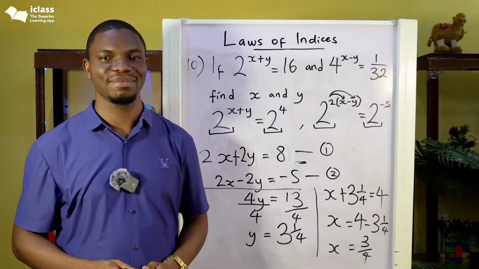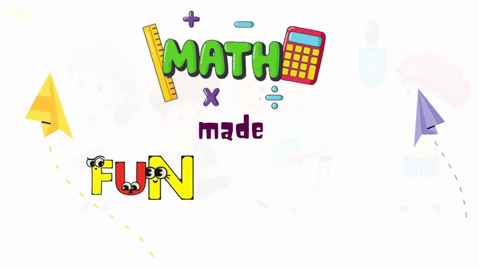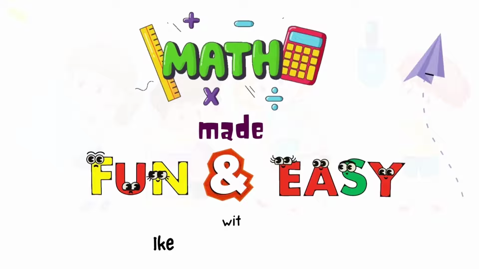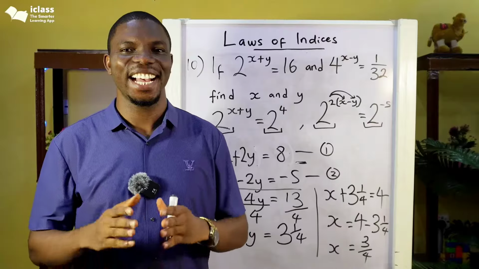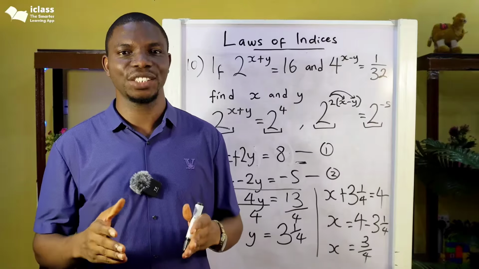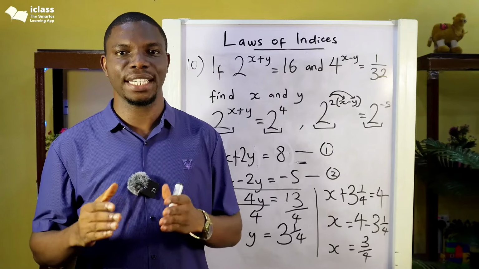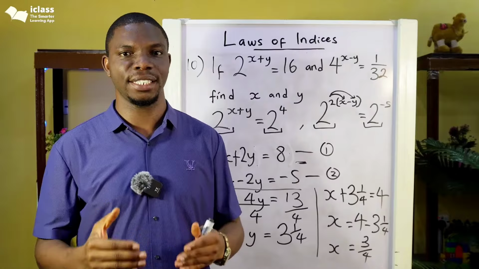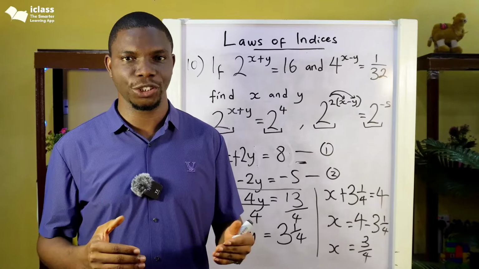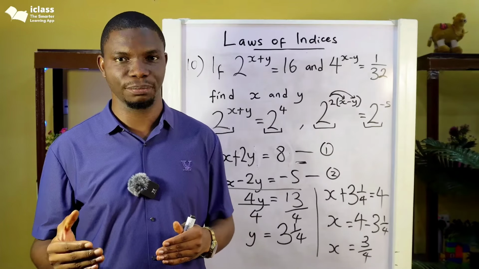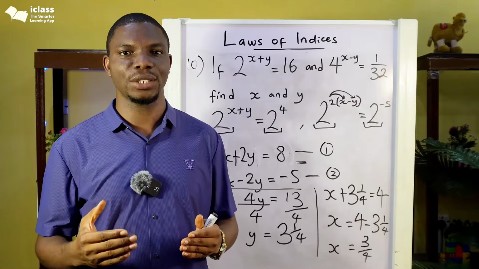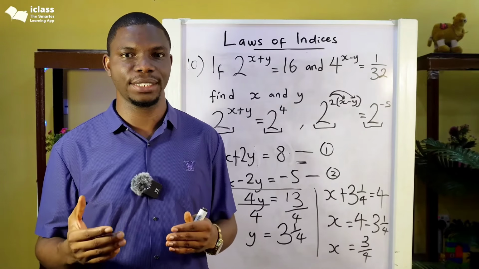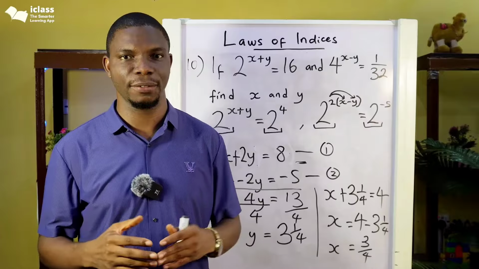I hope you enjoyed this video. Just a quick recap. We said that we have basically two ways problems come in indices, either as an expression or as an equation. For an expression, you try to apply any of the laws of indices that will help you arrive at the answer.